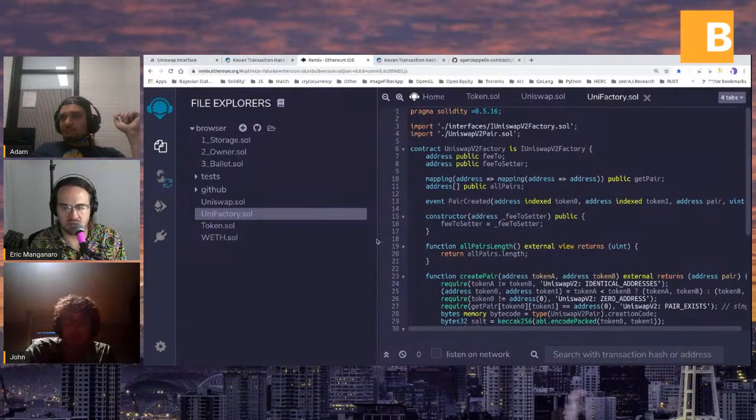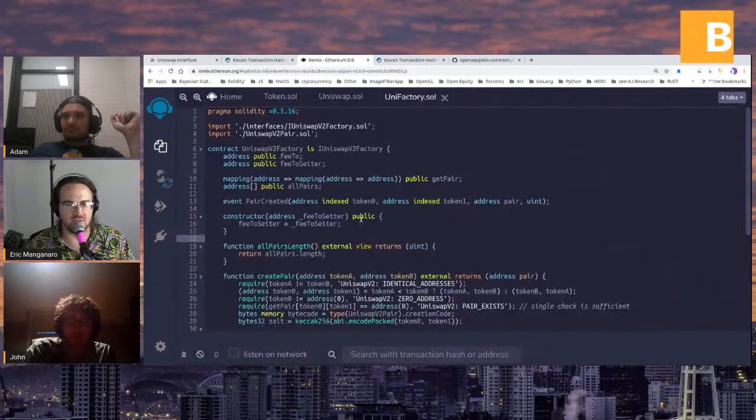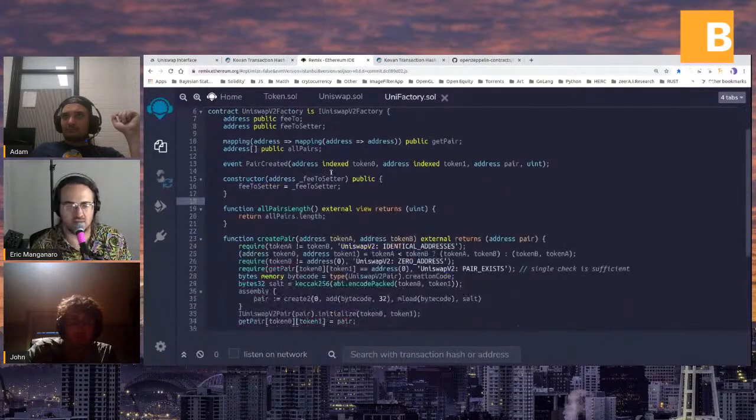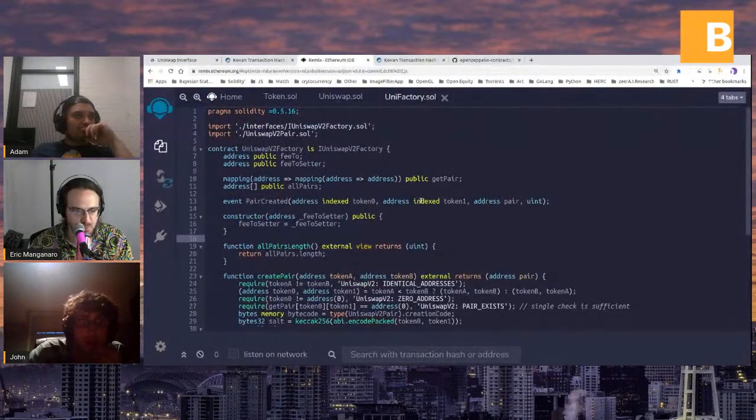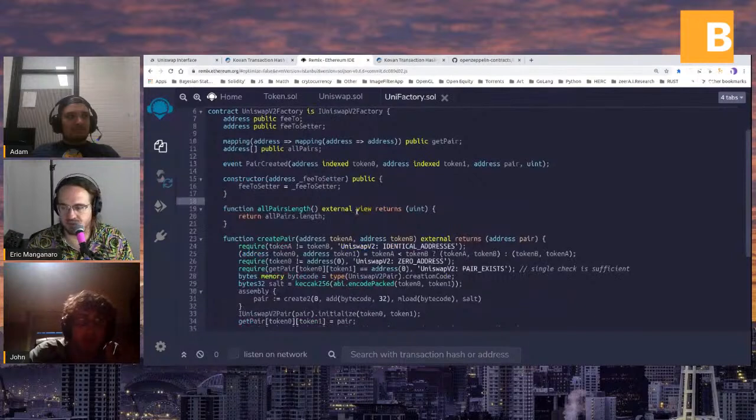Can you see my Remix screen? Yes. So this is my Uniswap. This is what's called Uniswap V2 Factory, and it's aptly named Factory because it just pumps out pools of tokens that can be swapped.